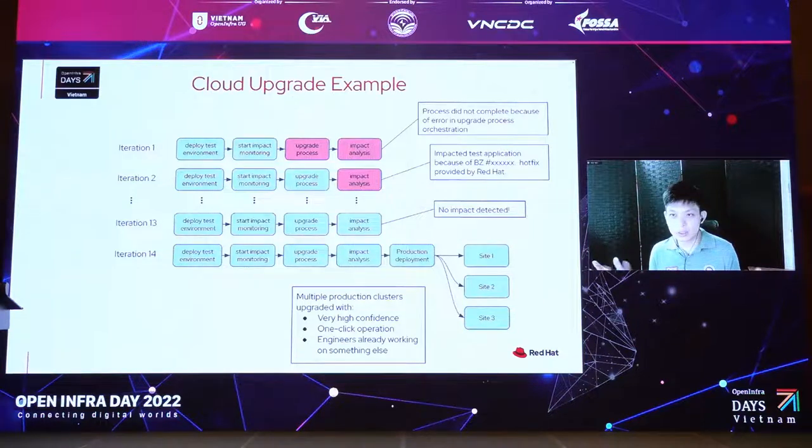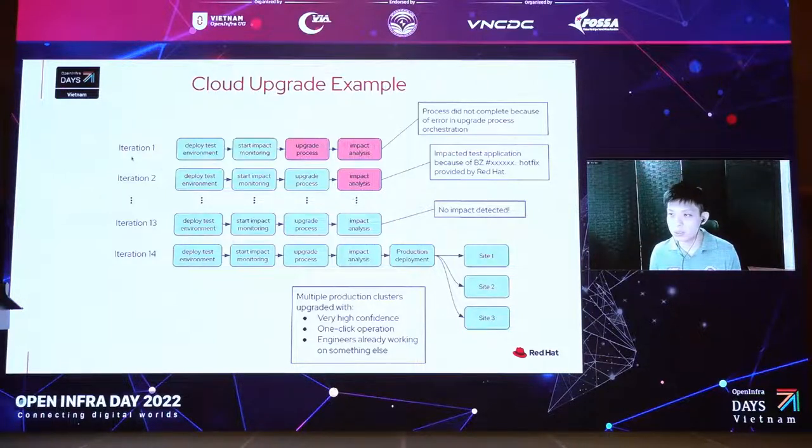So for instance, if you want to upgrade a private cloud, what are some of the things that can happen? We go through different iterations. Following agile methodology, you can have Scrum teams that have user stories and epics. And we go through different iterations to try to figure out what is needed to make sure that everything is actually being tested and done in a proper fashion.